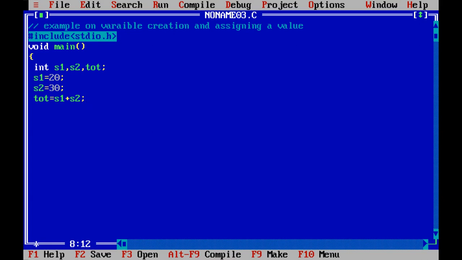This is the assignment operator. Now the variable total has a result of 50. But how to display it?